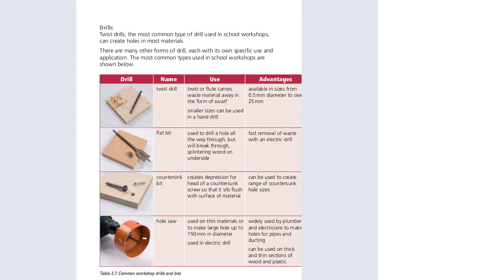Before we proceed to drills, I want people to unmute, and then we have a small discussion again before we go back to drills. So unmute your mics.